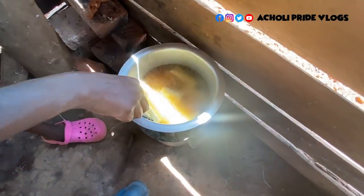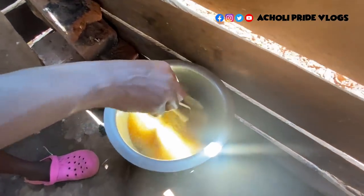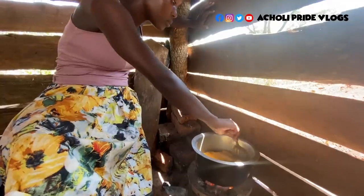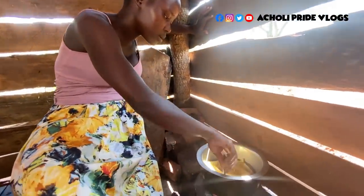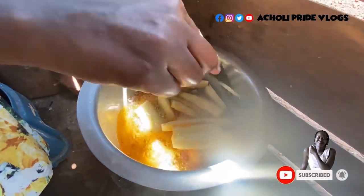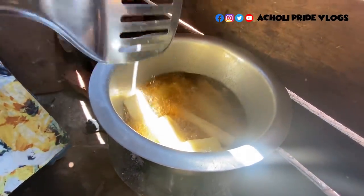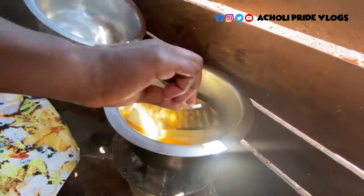Just to make sure that all of them are covered in the oil and position them well. Looks like it won't take long here. So guys, as you can have a look, it's actually ready. Like I told you, this cassava is already cooked, like you saw it earlier on. So the intention is just to give it that oil touch. And there we are. So guys, let's just remove this off.